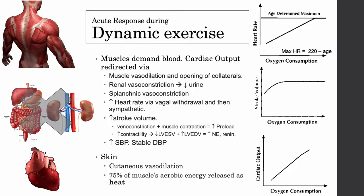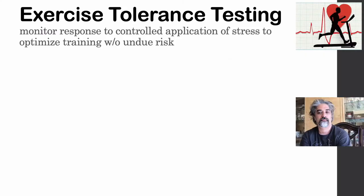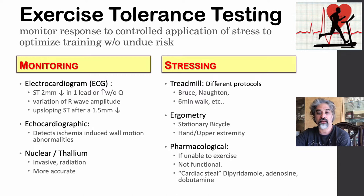So imagine this in your advanced neuromuscular patients. It certainly might raise some concerns. That's why it can be a good idea to get a baseline exercise tolerance test to see how much they can safely tolerate. Briefly, there are all sorts of ways you can test them. Then you can create an individualized exercise prescription, allowing an optimal level of training without exposing the patient to undue risk.